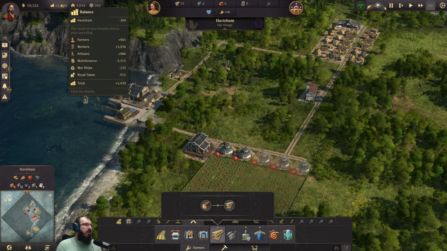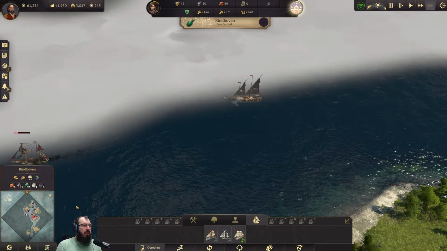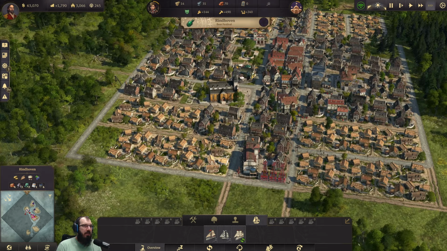That's also good. Oh, is this trade? No, artisans, workers, maintenance. I thought some trade came in, but no, not yet. Okay. What's happening here? Okay, that'll work. I would hope that I have all the materials for another ship because that can be a first expedition. I'm happy with that. People are still relatively happy everywhere.